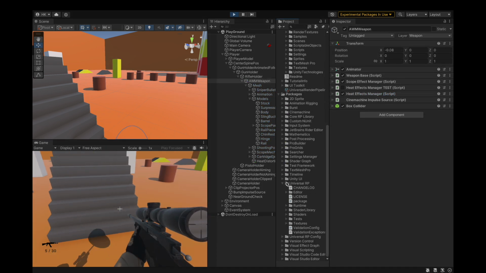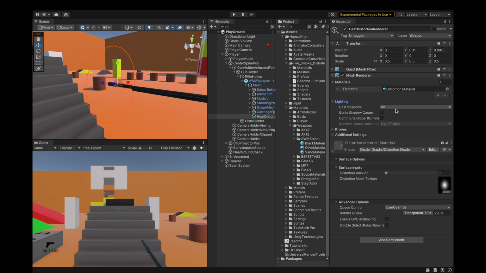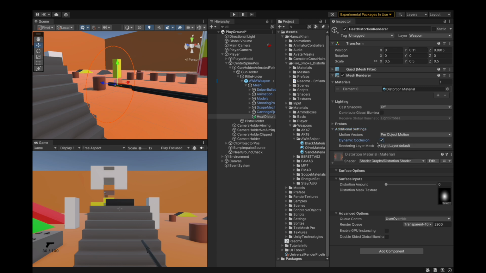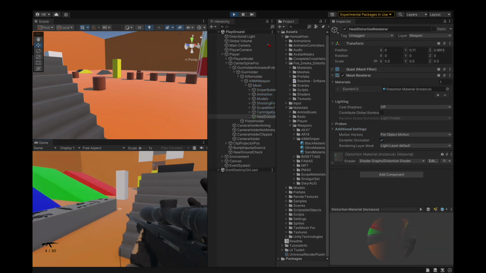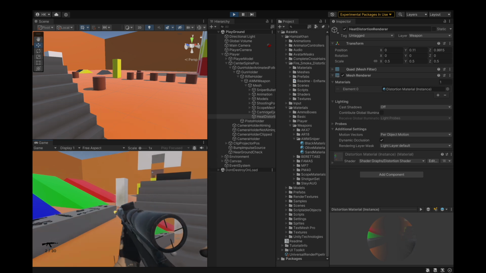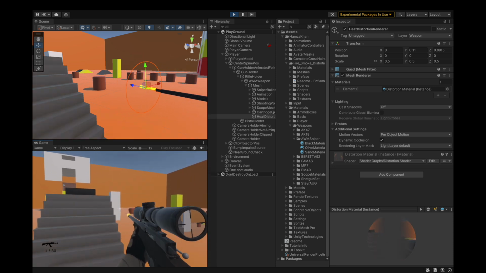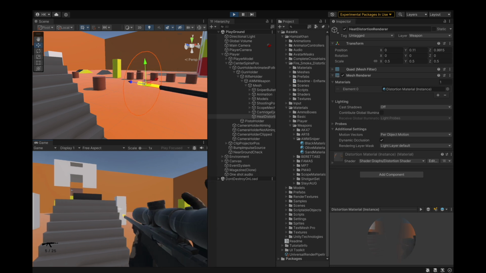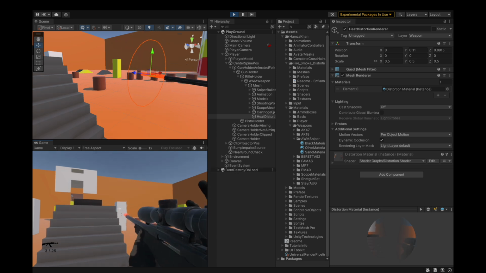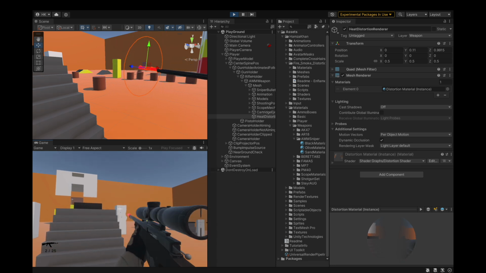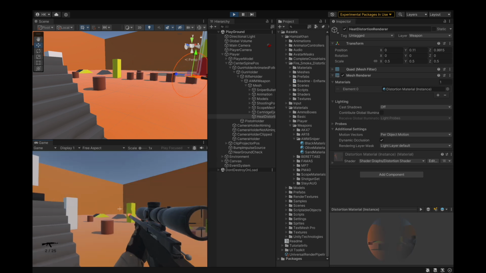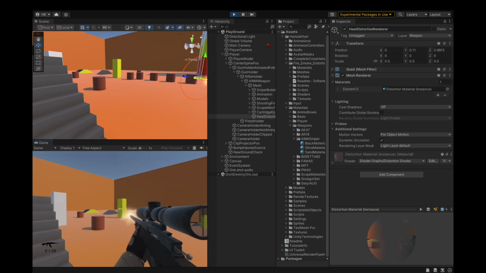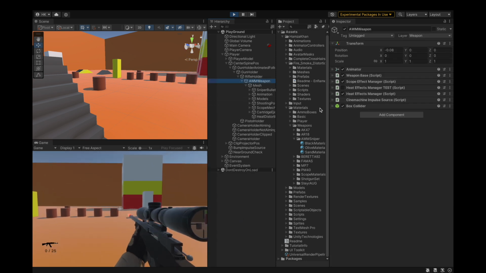Now if I hit play, we can see an ugly shadow, which is not at all nice. That's because we have not turned off shadows. So just turn off all the shadows and all the dynamic occlusion, whatever stuff. Nobody cares about that. And as you can see, my weapon is becoming yellow, emitting a yellow style of light. And that looks pretty nice. We can reload, and then if we continue shooting again, you can see that we actually make our tip completely red, and you can see we can also see some distortion going on, which looks nice. There's also some heating and cooling time, as those are the values that are set by default.